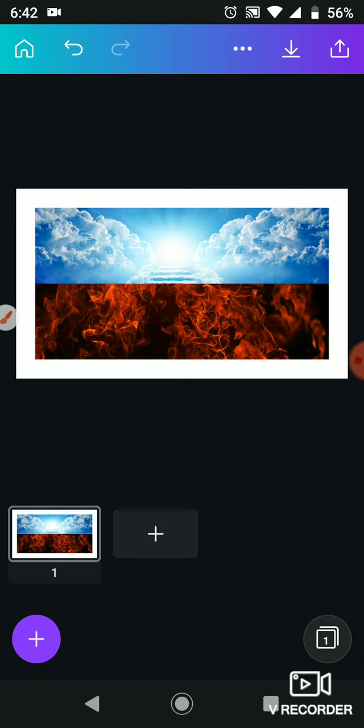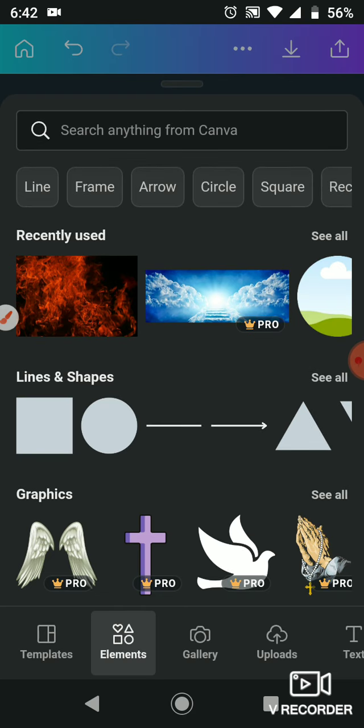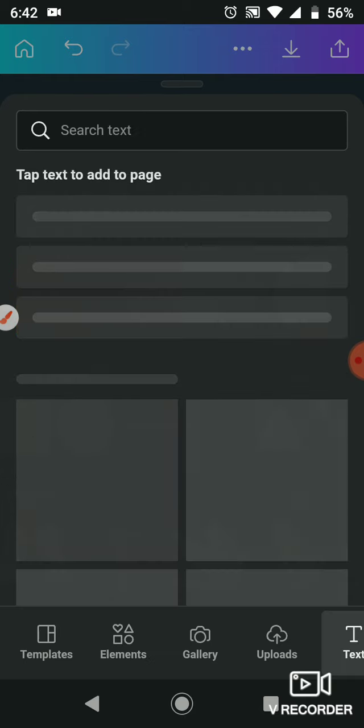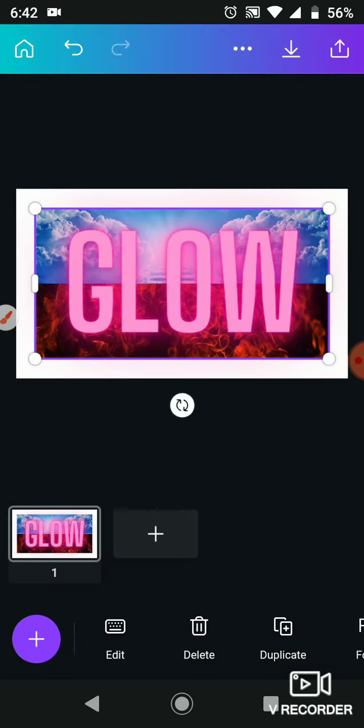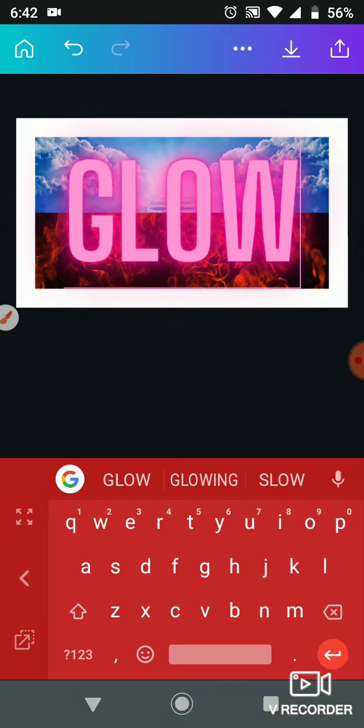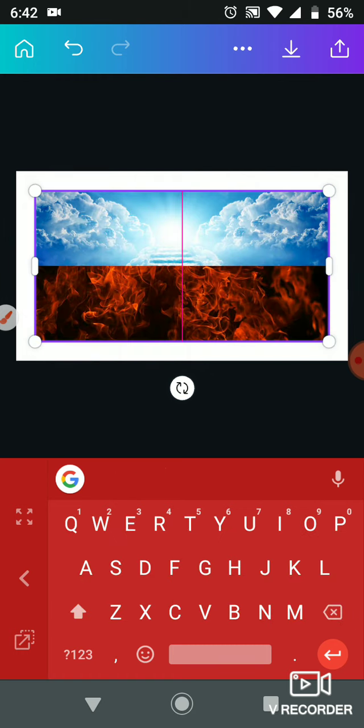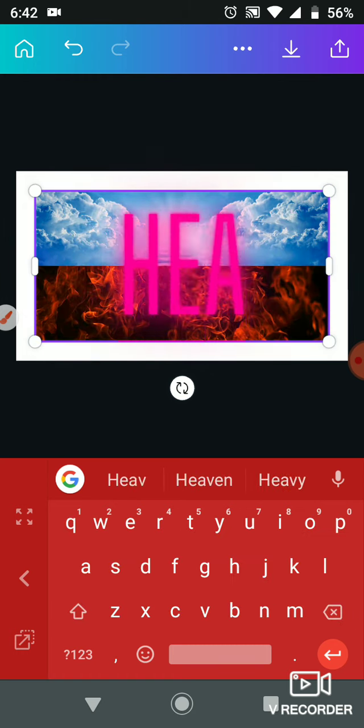Alright, so that's basically what it would look like when you're putting your design inside that square box. And so let's go back over here. So let's do heaven again.